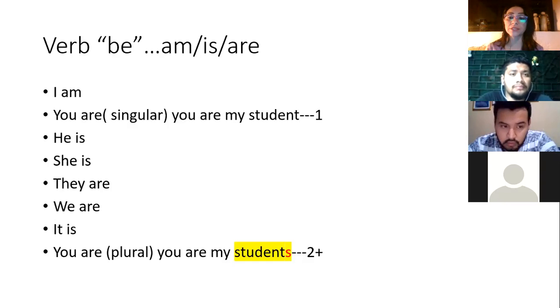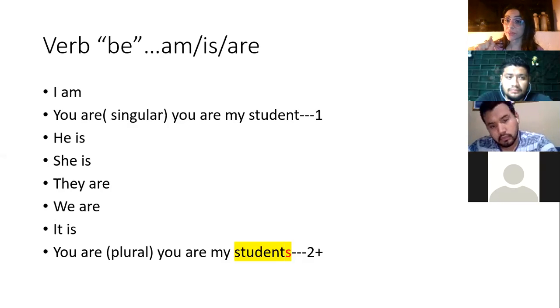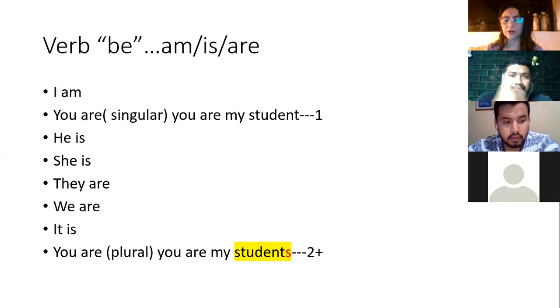So if you notice, guys, we have two: one is for singular, and the other one is for plural, okay? So I say, for example, I'm talking to Rodrigo, and I say, Rodrigo, you are my friend, only one friend. But I have Osvaldo, I have Nelson, and I have Rodrigo in my class, and I say, you are my students, okay? And I have the S. That's why it's plural, because I have three students or four students when we have Tanya in class, okay? So one you are is singular and the other one is plural, but it's the same, okay? You understand that, guys? Yeah, all right, very good.